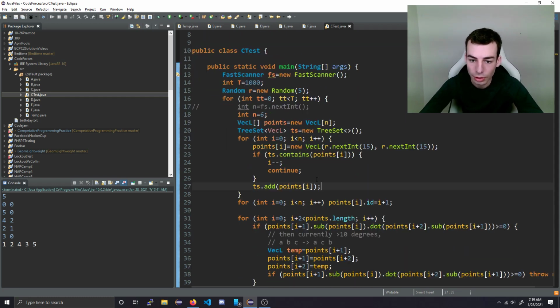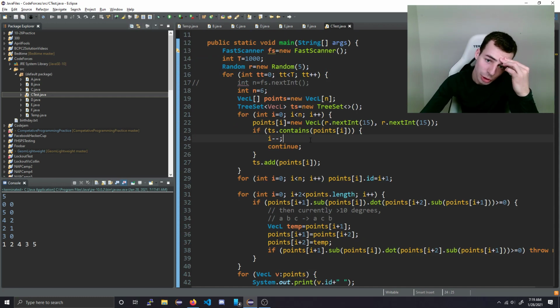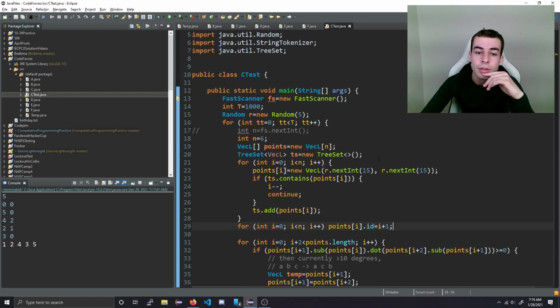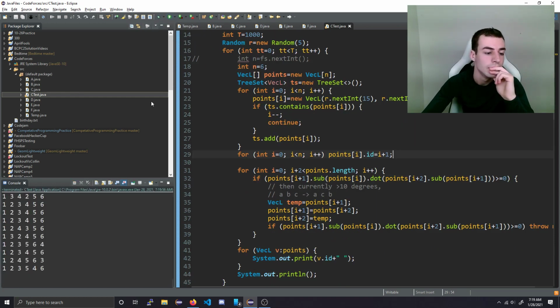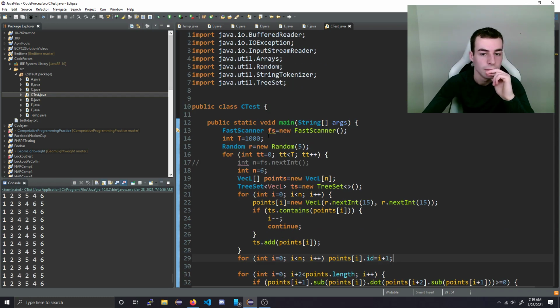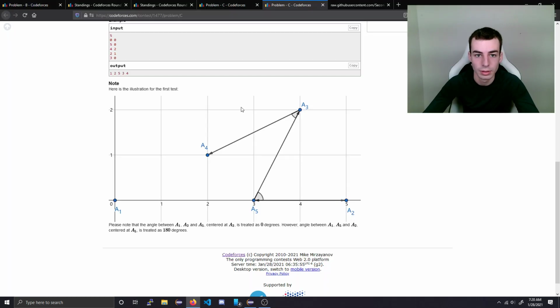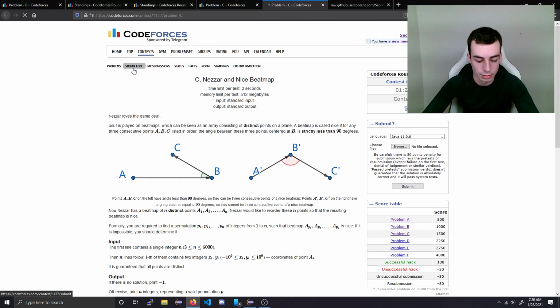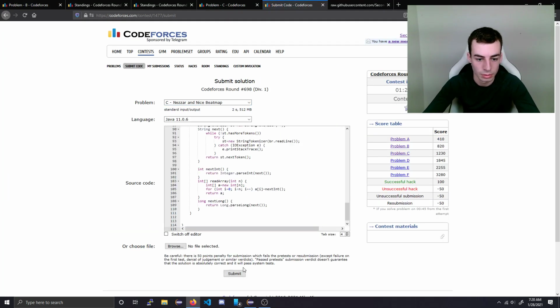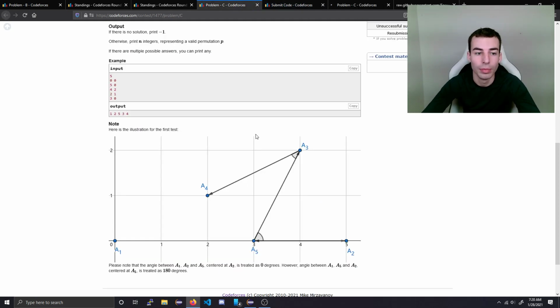Okay, good. So now we'll have a bunch of unique points. Okay, so I think this should be right then. Wait, let me really make sure I'm understanding the problem.